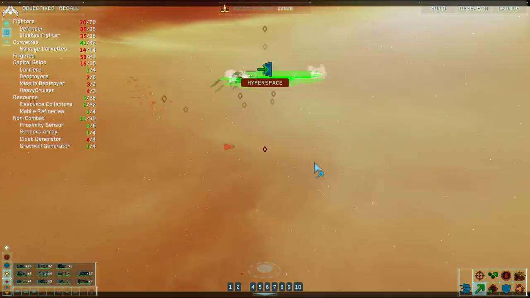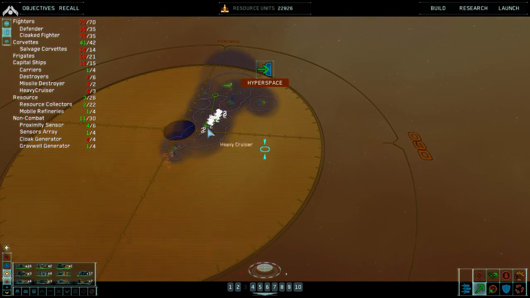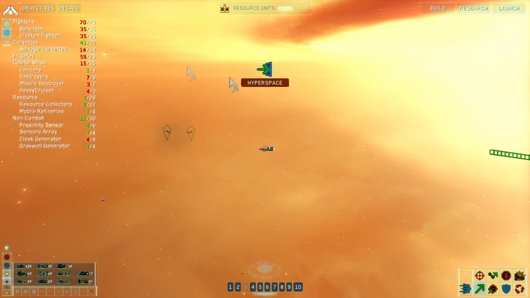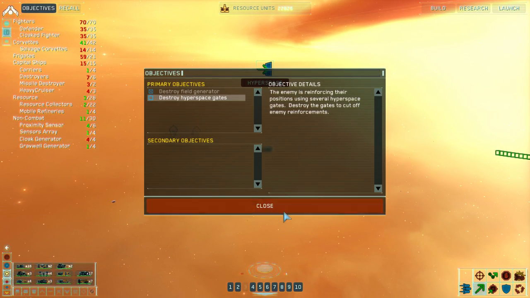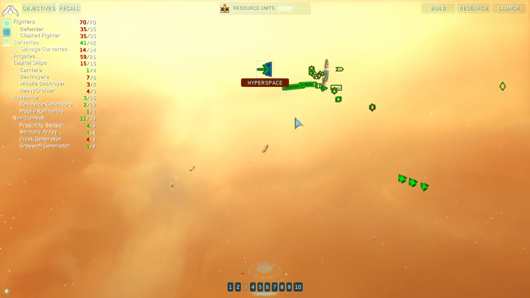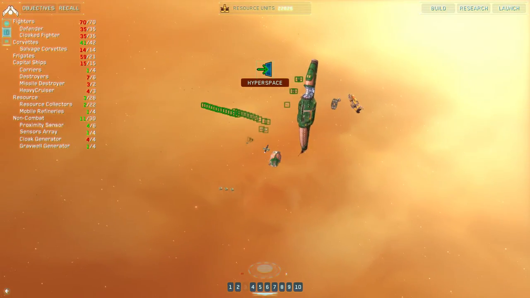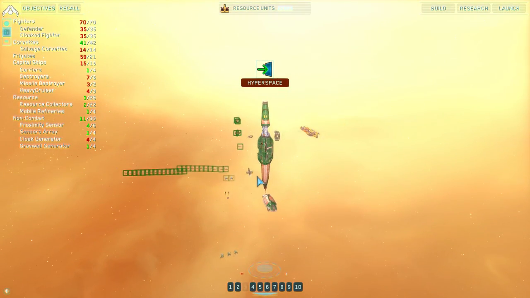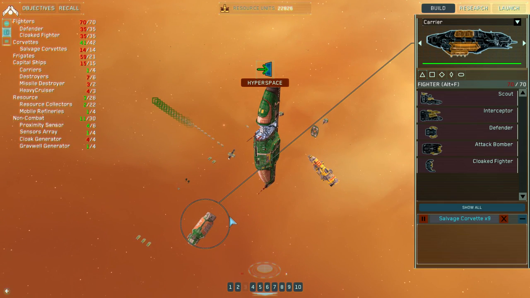Because these things are super far away. Also, I tried destroying all the hyperspace gates. I literally didn't do a thing. I don't know why it's a primary objective, but it doesn't actually prevent me from going to the next mission. Probably another one of these fantastic little glitches that they have in this game, because it's really not that important that you do that.